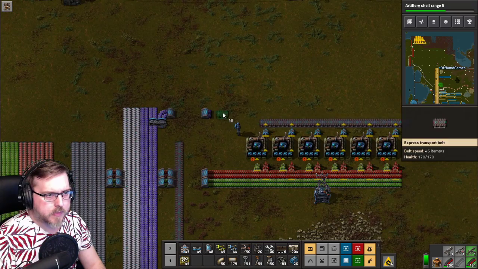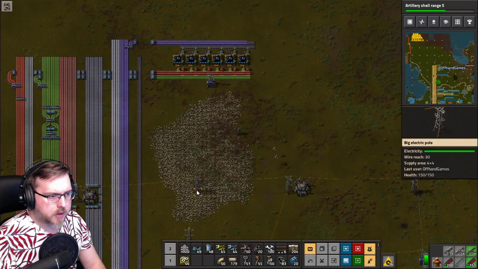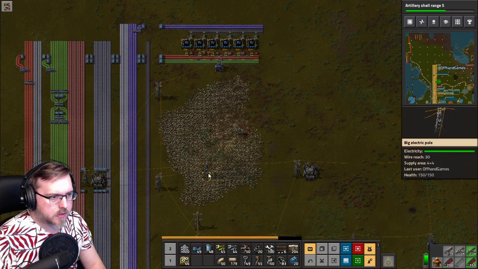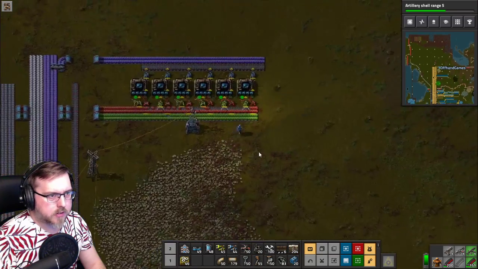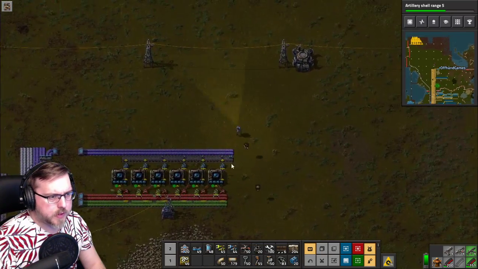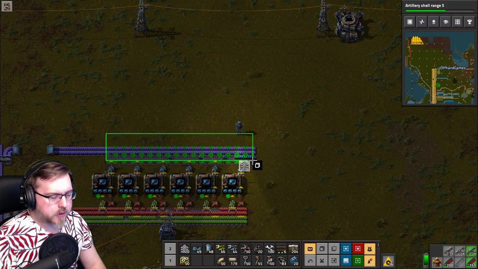There we go. Blue processing units across here. Let's get this power. Let's actually run the power along the bus here. Get it off of the rock. Okay. So keep that in mind, that can be expanded. Then let's bring this down further.